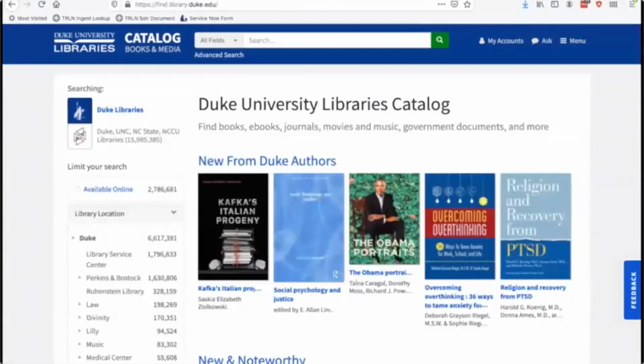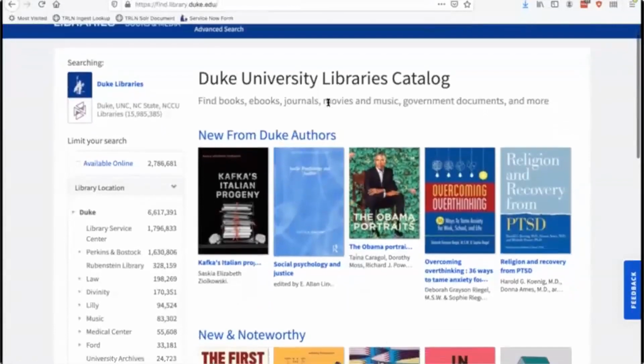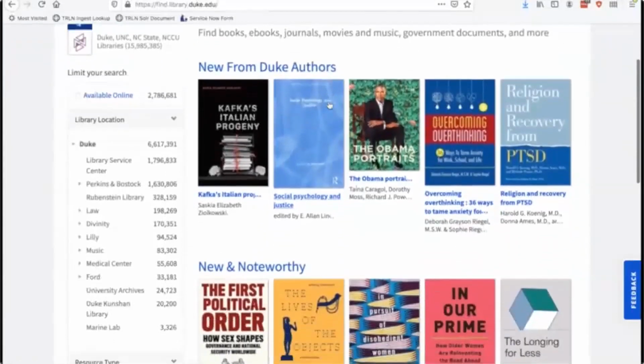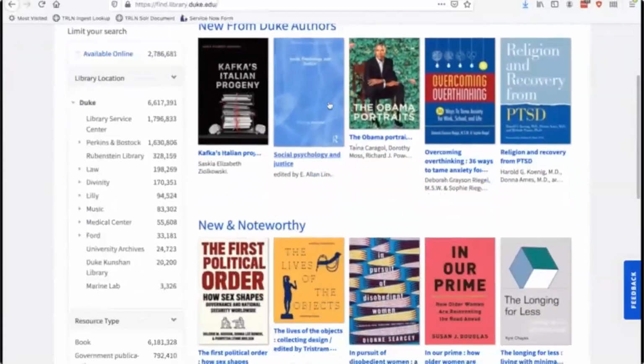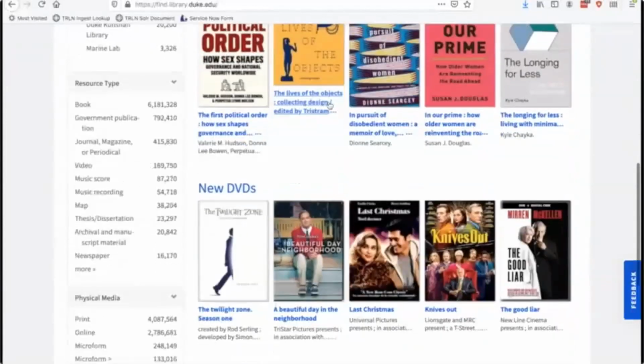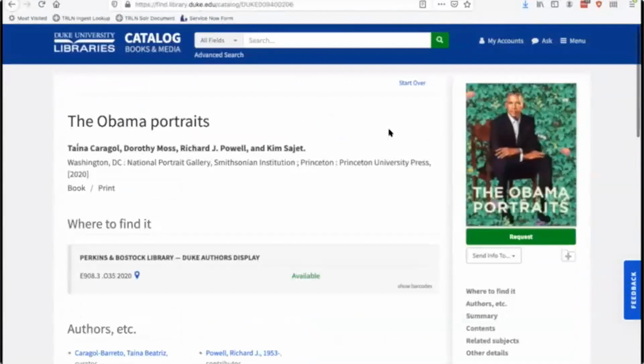We've made a number of changes to the user interface to make the look and feel more like a Duke University Libraries branded application. We've added on the homepage some ways to browse new material, including new authors, new material from Duke authors, new and noteworthy books, and new DVDs. We've also made a number of changes to the full record page.